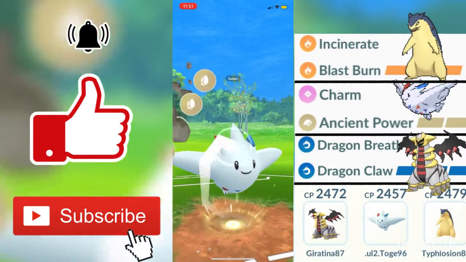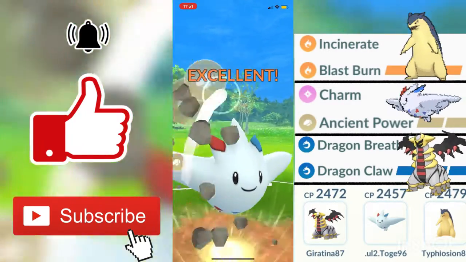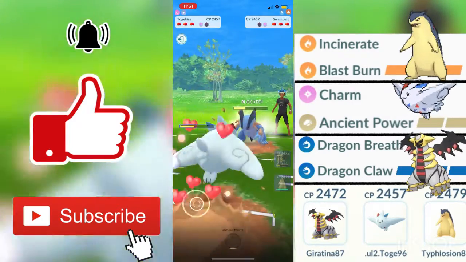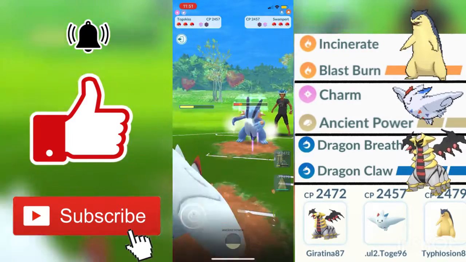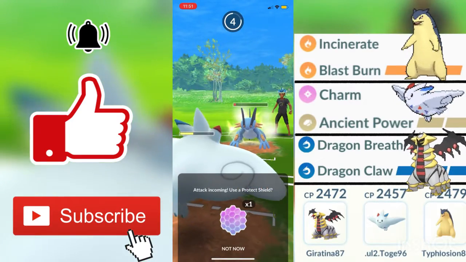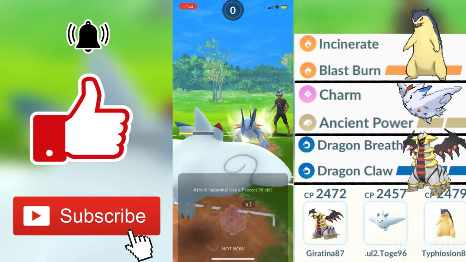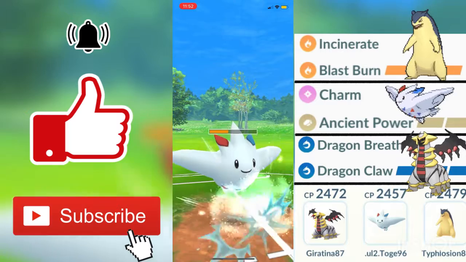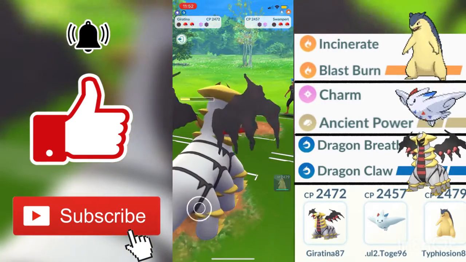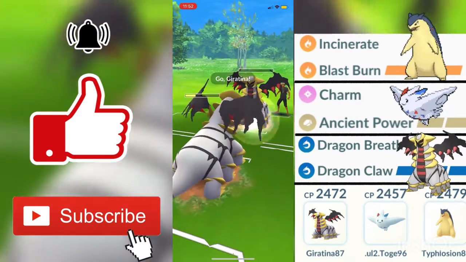My Togekiss is doing pretty good damage, enough for my Giratina to come in and farm him down with the Dragon Breath. That Ancient Power would have done enough if his Swampert would have double resisted that Ancient Power, since Ancient Power is a Rock type move. Rock types are not very effective against both water and ground types, so he did not have the shield there actually. But I will swap back out to my Giratina since Swampert does fully counter my Typhlosion. I do get the faint off.